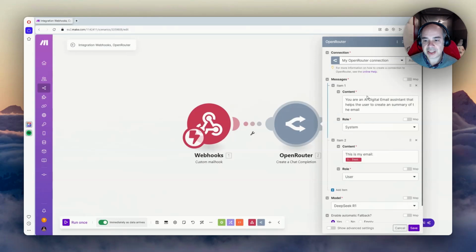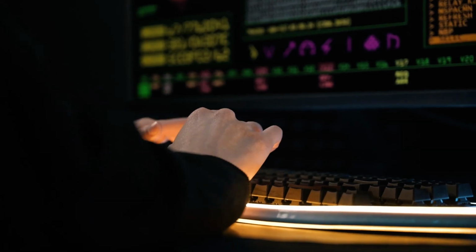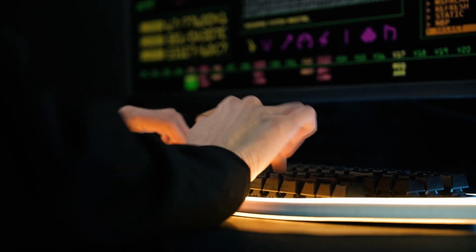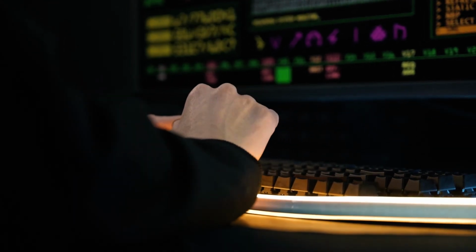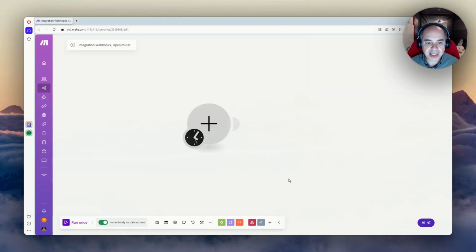As you can see here, we are using this OpenRouter. If you don't know, OpenRouter is an important provider that gives users a lot of possibilities to use many large language models. And in this particular case today, we will use DeepSeek R1. This is an amazing model, and in some cases it's even much better than the proper GPT-o1 from OpenAI, but cheaper.